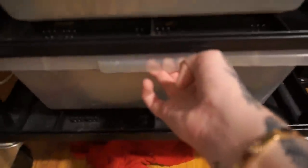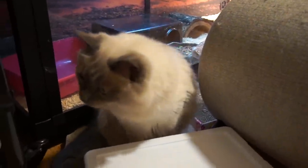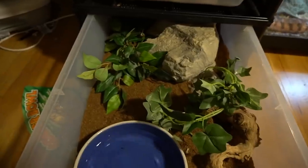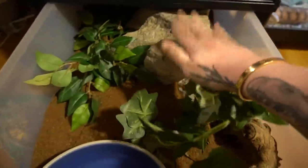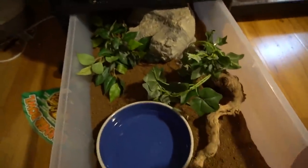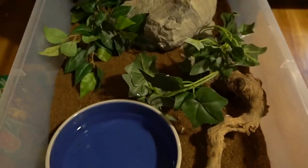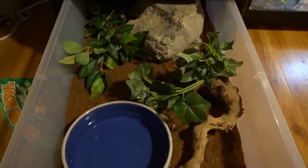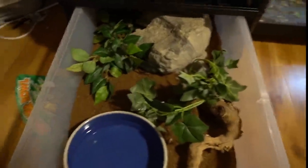So, here's her lovely big, actually you should probably move before I do this. This is her enormous cage. So literally it's gonna take 2 seconds to do this marvelous cage tour. We have a hide, some leaves, wood, and a bowl. The end. It's obviously way too small and I'm just uncomfortable with it. Ever since I had to take her hide out, I've been really uncomfortable leaving her here. So now we're going to upgrade her. All right. That was the cage tour. Hope you guys enjoyed. Hope you didn't fall asleep because of how long it was.